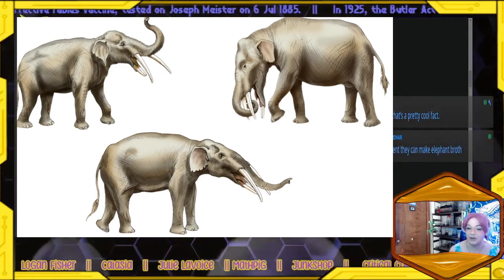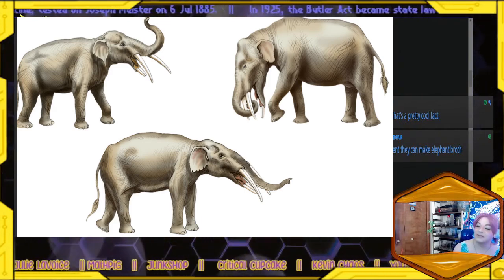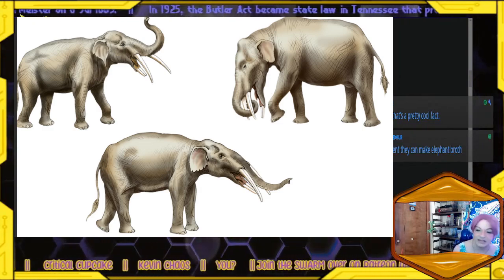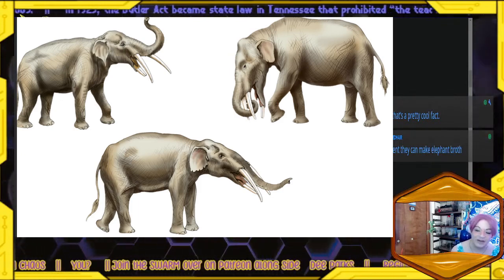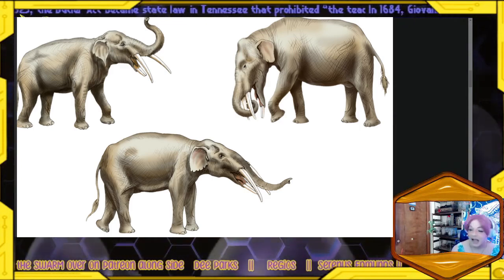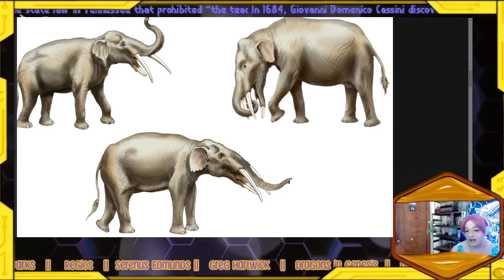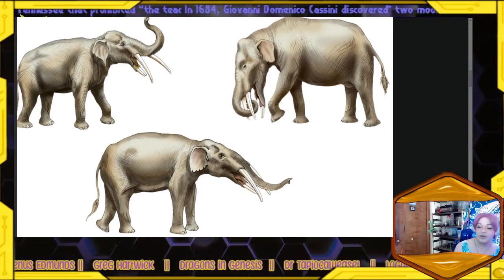The adult measures eight feet — 2.4 meters — tall to the shoulder, and the scientists estimate its skull and tusks are more than nine feet long, that's 2.7 meters, which is roughly the same size as a modern African elephant, Loxodonta africana. A remarkable size that sets local records for the largest gomphothere.